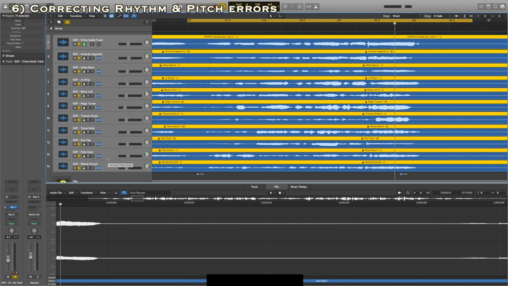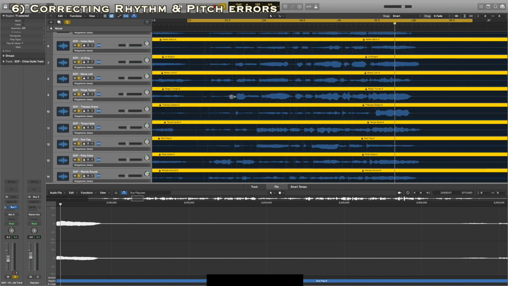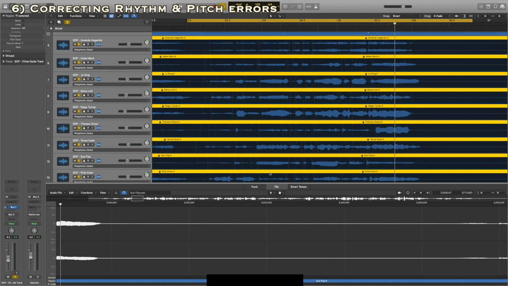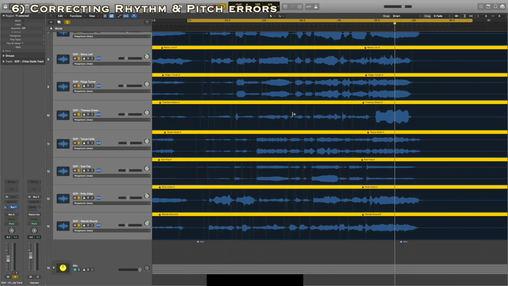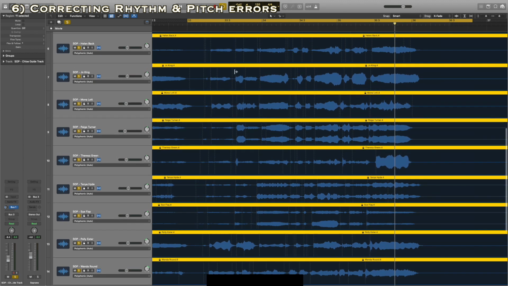And now it's done. And if we zoom in a little bit, I'm going to zoom in to make the tracks wider, so you can see the waveform a bit clearer, and you'll see that these lines have begun to appear all over the tracks. Those lines are where Logic has analysed the various components of the waveform.